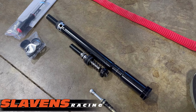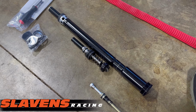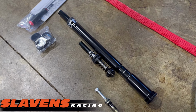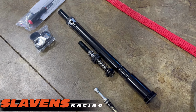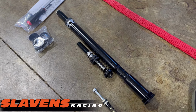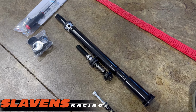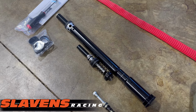So many places, if you send your forks in for a revalve, they turn them into what I call the flying carpet. It's just this mushy crap that doesn't have any stability to it. You get it back and you go, oh yeah, that's comfy. Well, then you start turning it up and it wiggles and wobbles. And this system does not do that in any way, shape, or form. It's got compliance and stability.